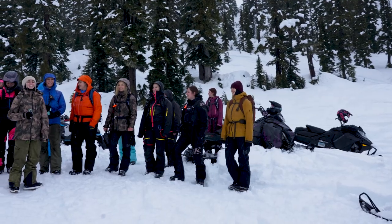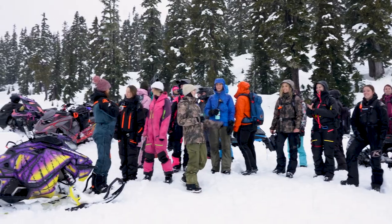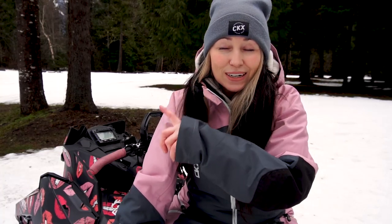The CKX Women's Elevation one-piece suit is a suit I depend on in the backcountry sledding, and it works so well with my lifestyle — I feel really pretty in it too. I hope this review has helped you next time you're thinking of buying a CKX suit. If you have questions, comment them below. Thank you to CKX for all the love and support over the years. I organized a women's snowmobile and snow bike social ride a couple of weeks ago — the weather was miserable but we gathered so many women together. You can check that video out next, and until next time, keep killing it safely!